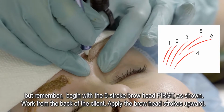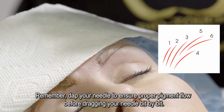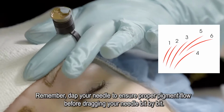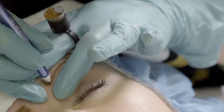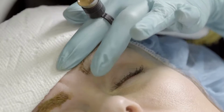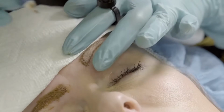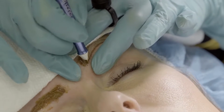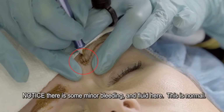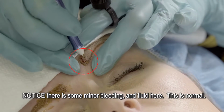Work from the back of the client. Apply the brow head strokes upward. Remember, dab your needle to ensure proper pigment flow before dragging your needle bit by bit. Notice, there is some minor bleeding and fluid here. This is normal.